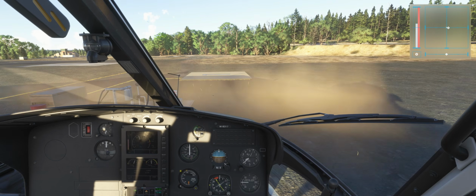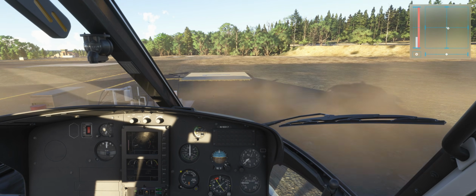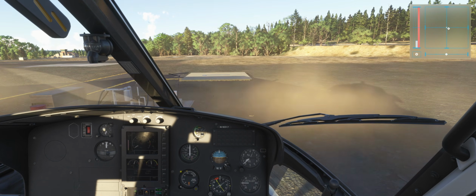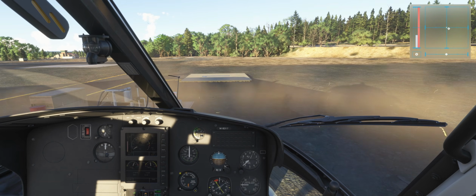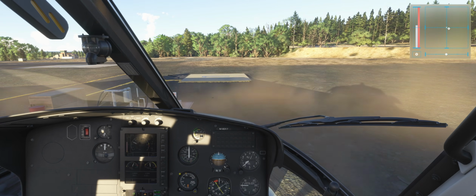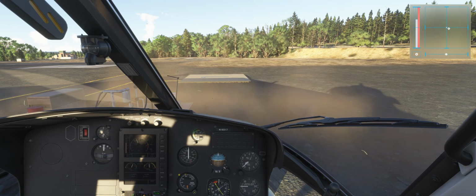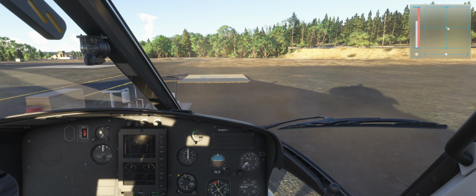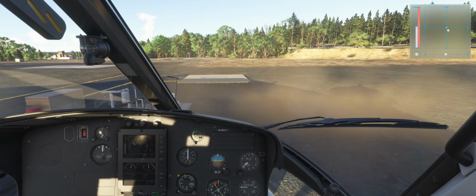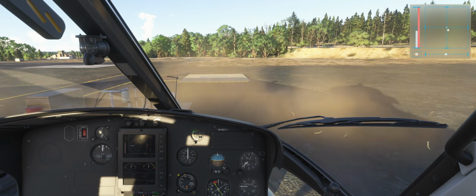I suspect the nose is going to want to weathercock into the wind. So once the right skid leaves the ground, and possibly even the left skid, I expect the nose is going to want to snap to the right slightly. So we'll just have to be ready for that.